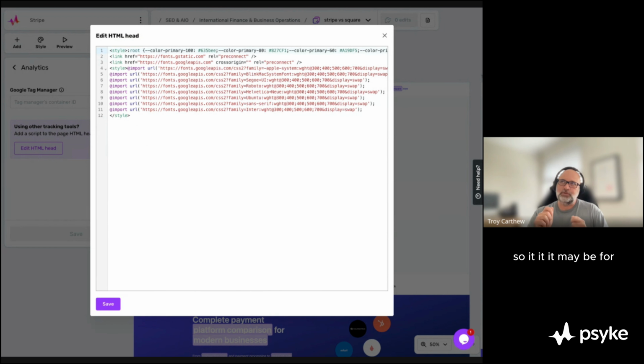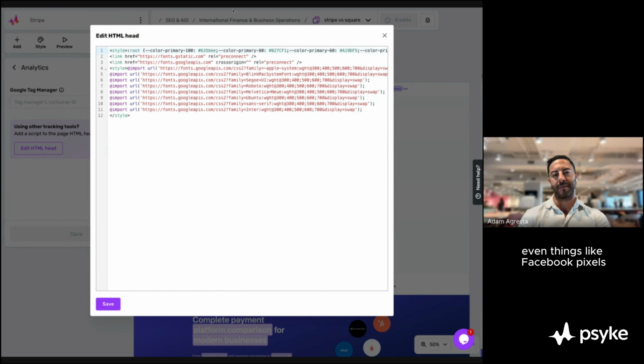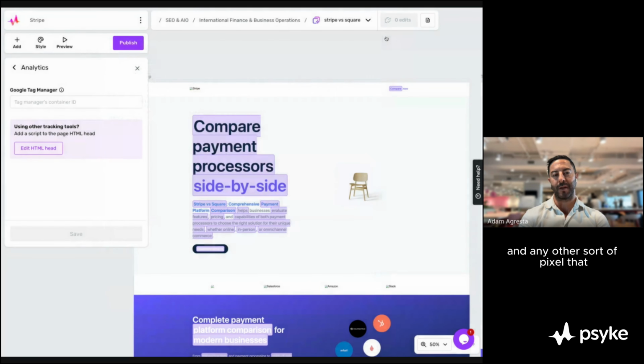So it may be for some providers a little bit of trial and error in terms of copy it in, publish the page, test it, make sure it's working, and if you need to make adjustments, then you just make the changes and republish. Even things like Facebook pixels and any other sort of pixel that advertisers may want to copy and paste. Like you said, it should work, but it's more of a trial and error thing just to make sure that they are working with our pages.